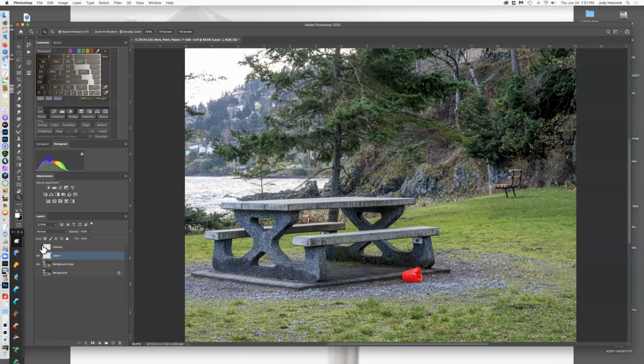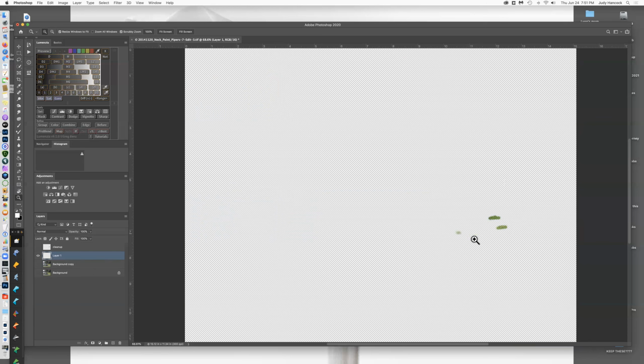So that's why. And I often will use more than one layer for my cleanup. If I'm doing something really complex, I'll do one section on one layer and then get another layer and do that. And sometimes when I'm finished, I might merge these two layers together. Let's show you what that looks like if we do. So that is layer one, and this is the cleanup layer. And if I merge them together, that's with both of them on, but I can still turn them on and off independently.